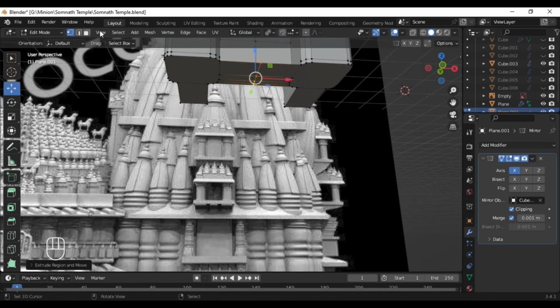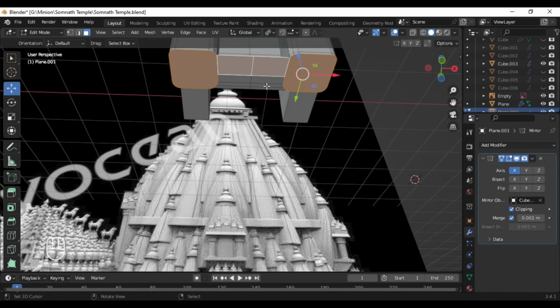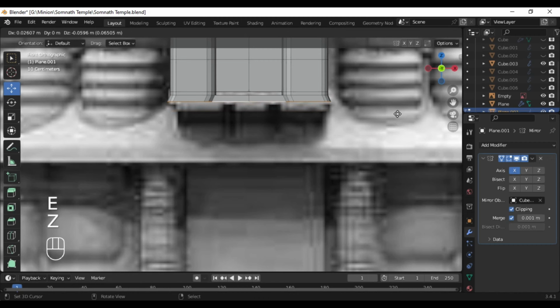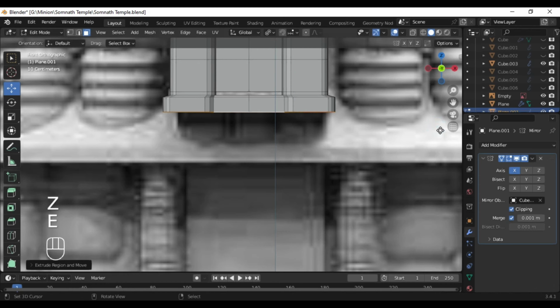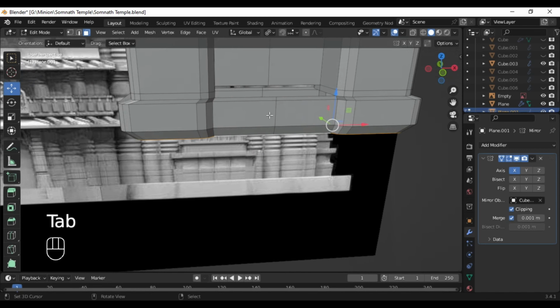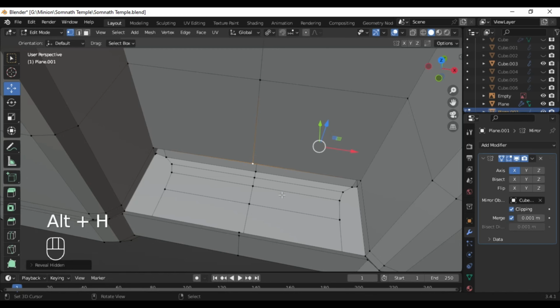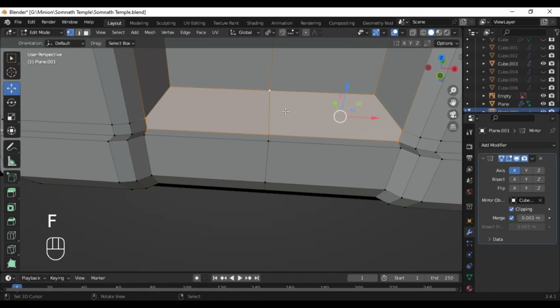For that I have just filled those gaps with the bottommost vertices, and then extrude them along the z-axis, scale it properly, and then finally extrude it along the z-axis one more time. And you can obviously fill those gaps between the object.